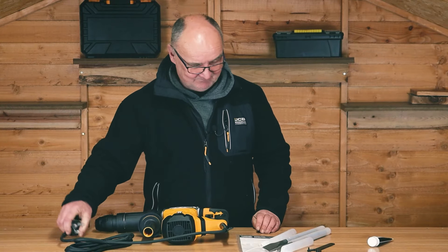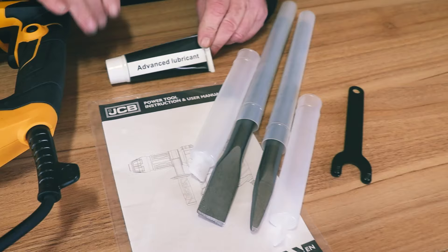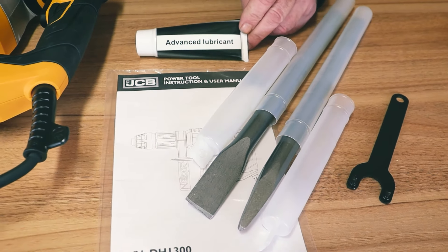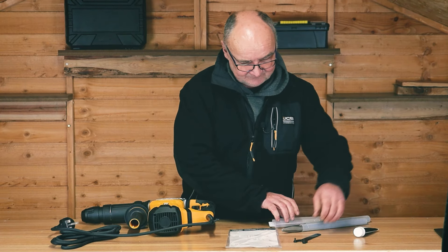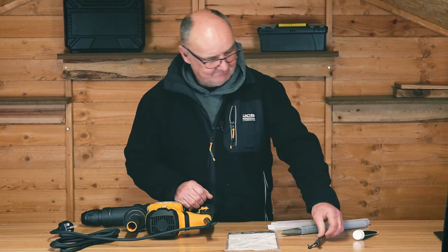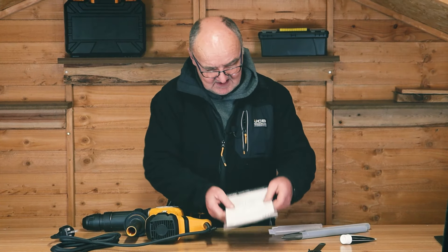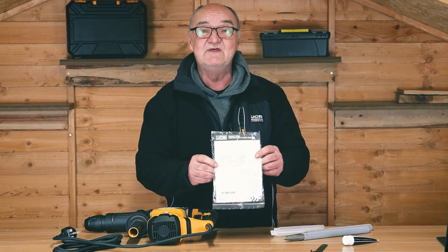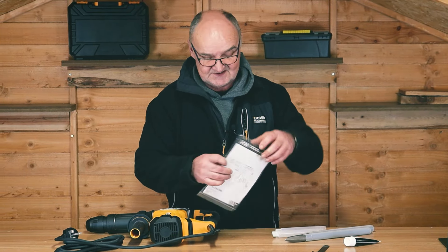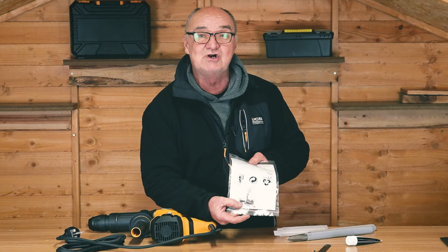With its power cord. The second thing that comes with it: the two types of chisel — the pointy chisel and the wide chisel — and they're the standard SDS style connections. We have the spanner, we have the lubricant, and then we have the user manual. Also, you will find in the manual a spare set of brushes for the unit.